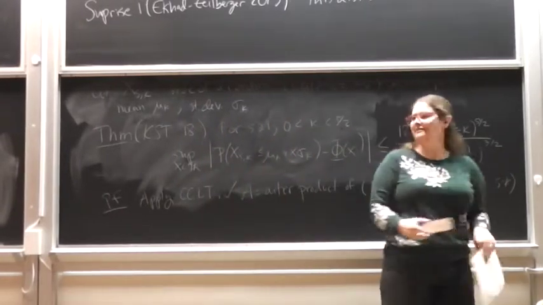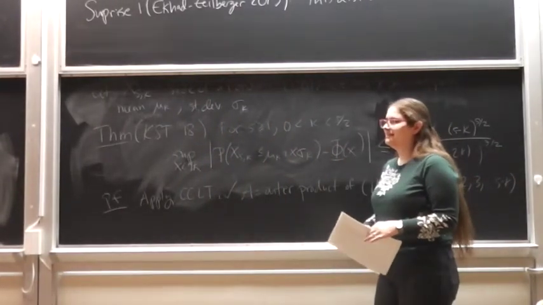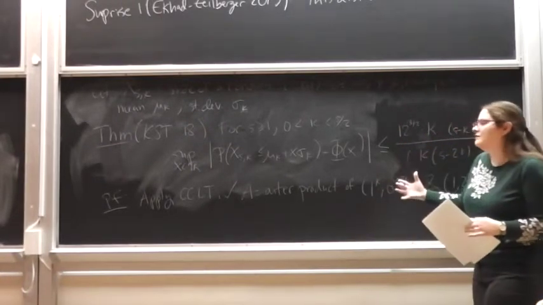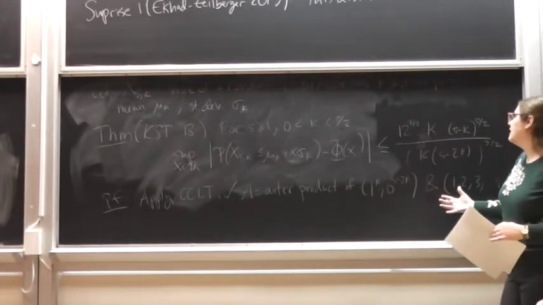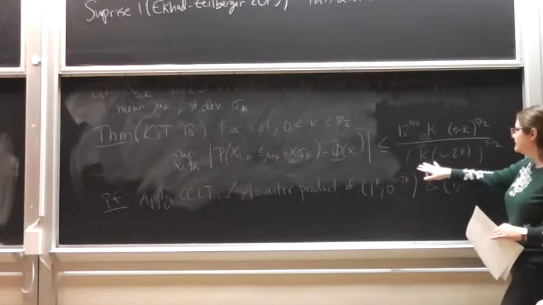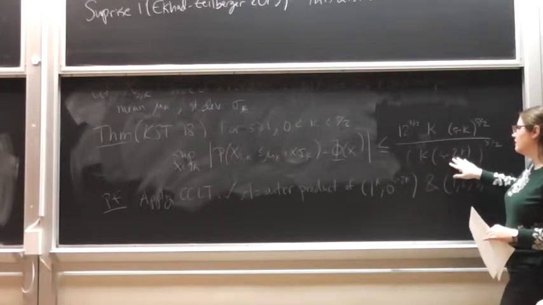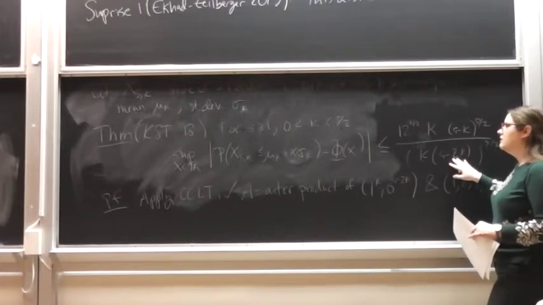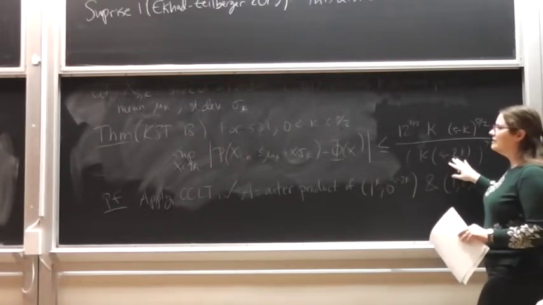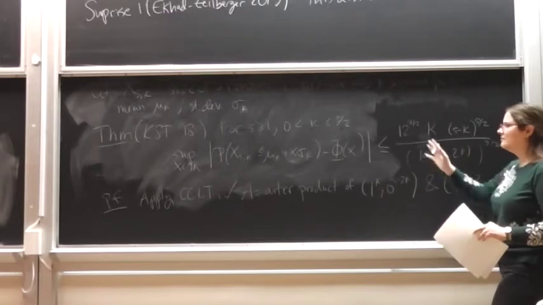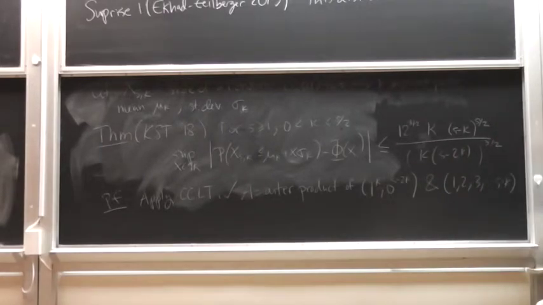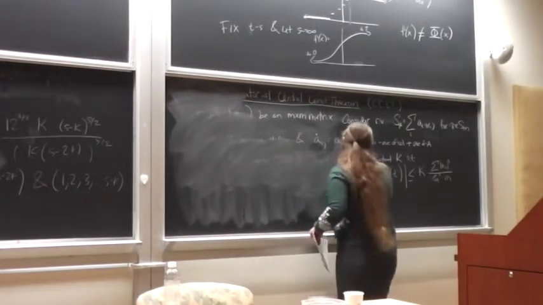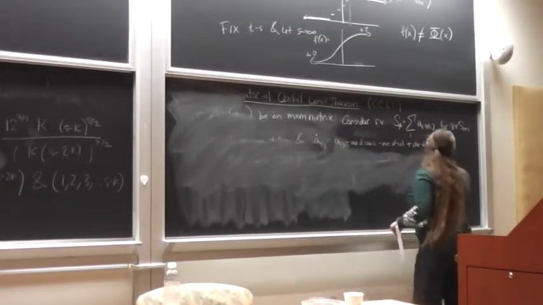So this is stronger than mere asymptotic normality. It's more quantitative. This tells you sort of how quickly you get asymptotic normality. And you can see here when k is close to 0 or close to s over 2, it converges really slowly. And that's a mess. We are going to actually not apply this theorem for every k. We're going to only apply it in a small range, and we'll see that the other k's don't matter.